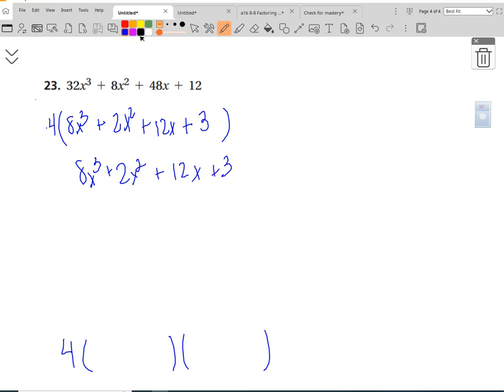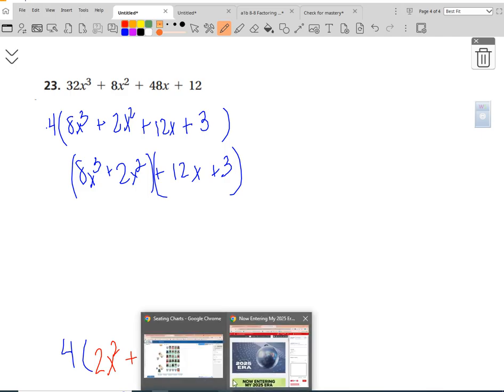And now what are we going to do? Group. Very good. Group. 1 group, 2 groups. Now what are we going to do? Find the greatest common factor of each group. So what's the greatest common factor of the first group? 2. And how about the variable? X squared. Very good. What's the greatest common factor of the second group? Very good. And we're going to add these together. That's a positive of 3.